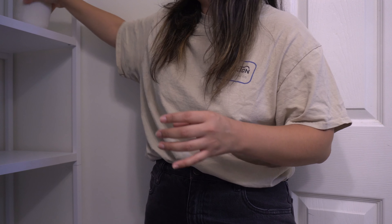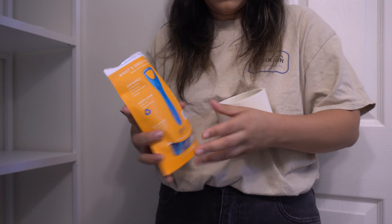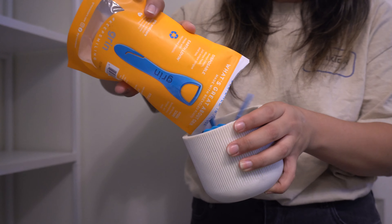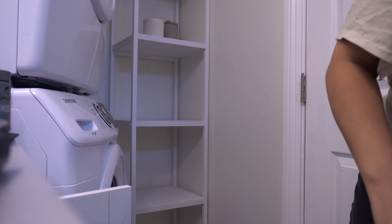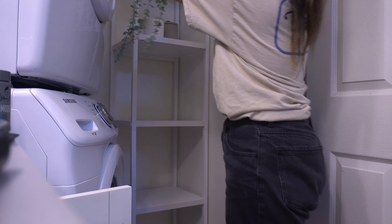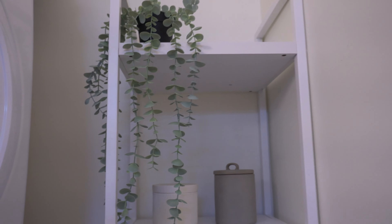I'm not really sure what to use for the tongue scrapers because I already have things for my cotton rounds and q-tips. I'm just gonna leave it here for now and put the tongue scrapers in this one. Perfect — cute and secure. I actually have the perfect little plant to put up here. I mean, that does not look super freaking cute! I like how the contrast works with the white and then the stone. Love that.